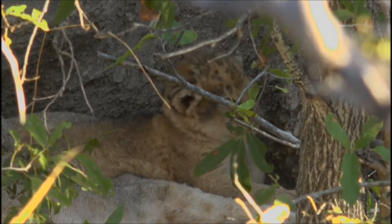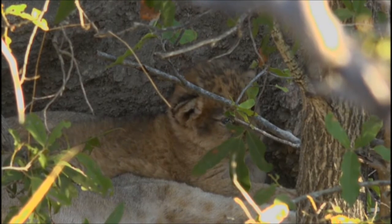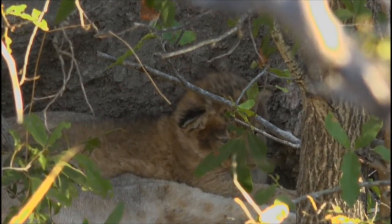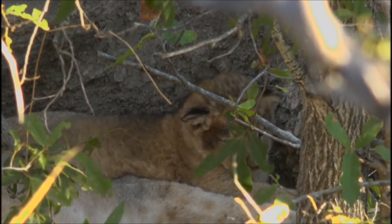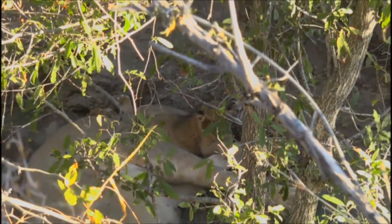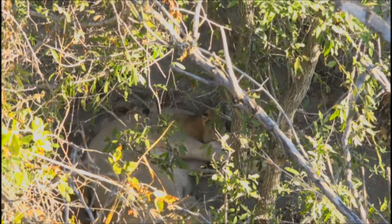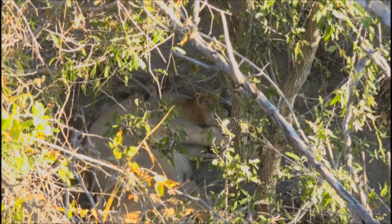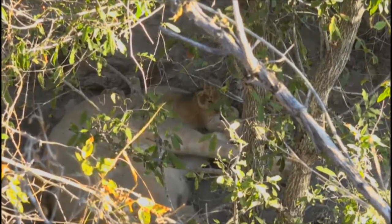Now, Romy, you make a very good point. You say, how come we can visit tiny lion cubs, but the leopard cubs, their area was blocked off? Why is that? Romy, with lions, remember, lions can defend their cubs. Lions are big. Nothing else is going to come past here and challenge that lion unless it's quite a lot of hyenas. So that's one of the main reasons. The other reason is, if there were tiny leopard cubs here and the mother was here, we'd consider looking at them depending on the sensitivity of the sighting.